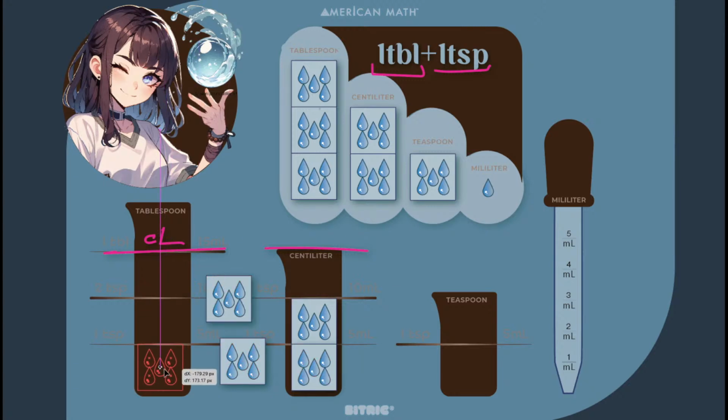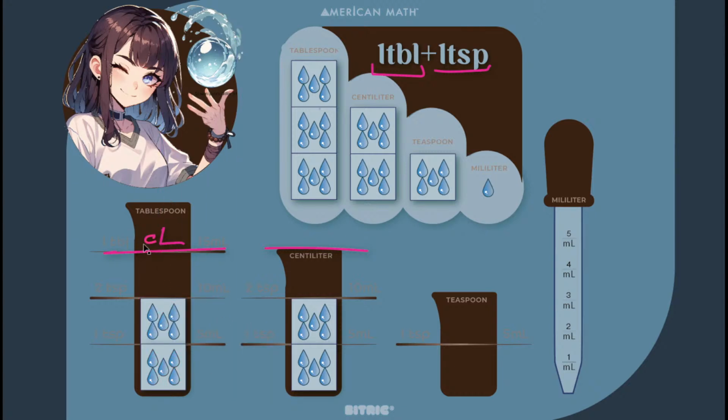So we can pour 1 teaspoon into our second centiliter beaker, and then pour another teaspoon into our second centiliter beaker, which leaves us with 2 centiliters. Okay. So 1 tablespoon plus 1 teaspoon is also the same as 2 centiliters. So this allows it to be very flexible for no matter what utensil or what beaker you have at any given moment. This can help you with these conversions. So as long as you have one of them, you can figure it out. Okay?